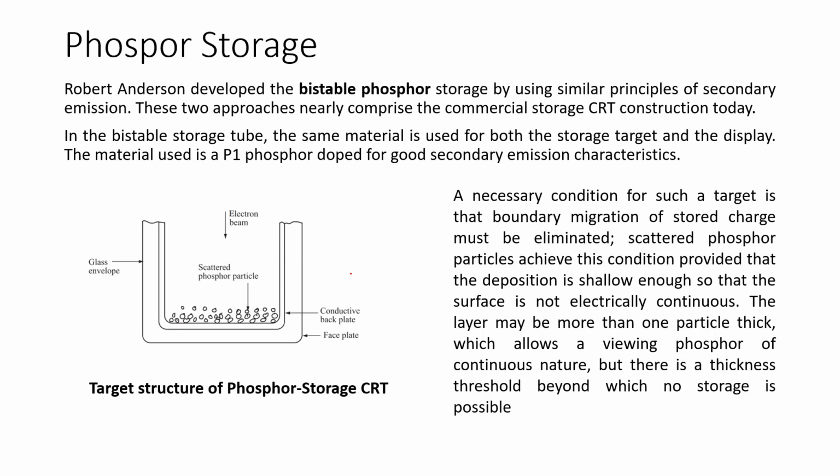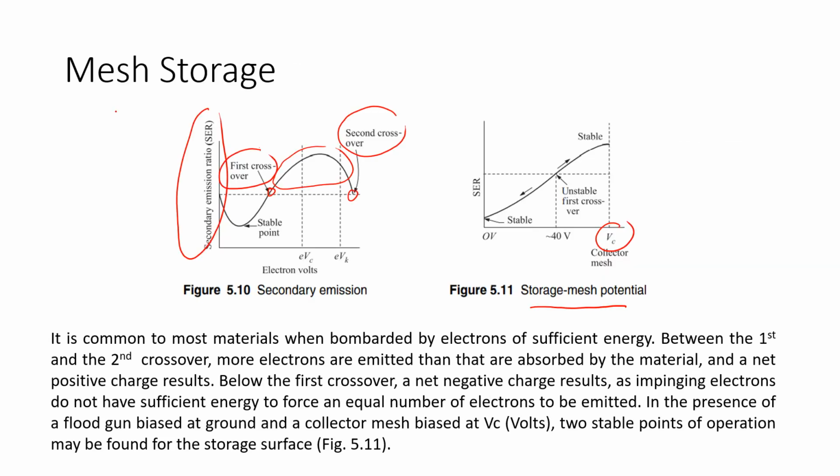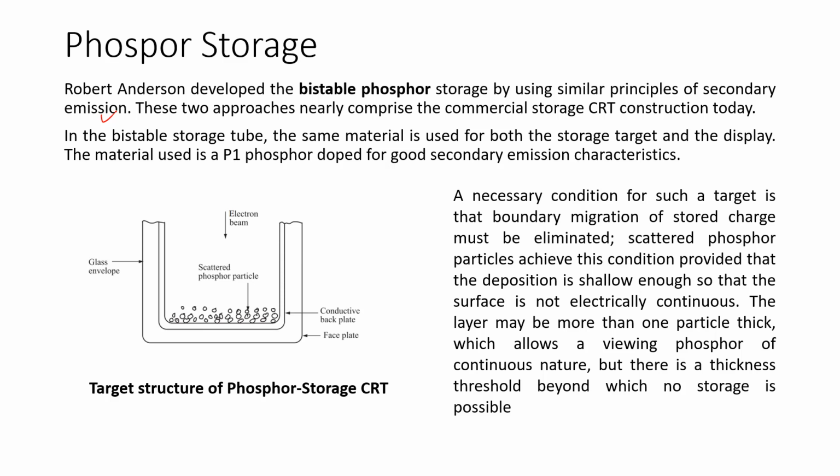And for the phosphor storage, Robert Anderson developed the bistable phosphor storage by using a similar principle of secondary emission. So if in this one we use the secondary emission ratio in the mesh storage, in the phosphor they use a similar principle. Okay, and these two approaches, the phosphor storage and mesh storage, comprise the commercial storage CRT construction today.